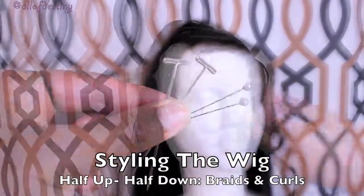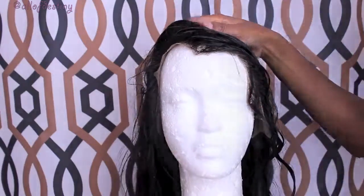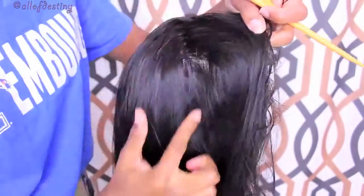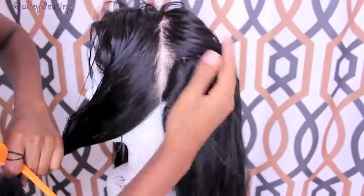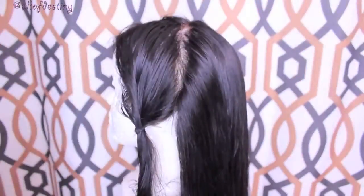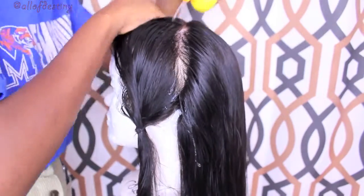After I made the wig, I passed it on to my little sister, and now she's going to begin with the styling process. She did shampoo and condition the hair prior to styling, and she's just using some T-pins to hold the hair down. And after that, she's going to begin to part the frontal. And what she's showing you here is that when you part your frontal, you don't want to part the entire frontal, but you want to leave a little bit of space in the back. That way you can get those half up, half down styles without revealing your tracks in the back.